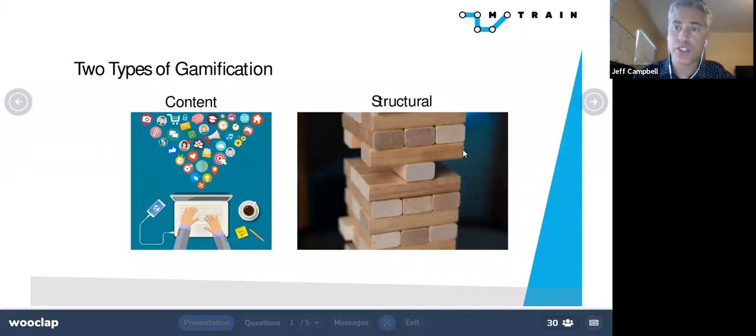And then there's structural gamification, where we do not change the content into a game. We are changing the mechanics of how the learner progresses through the content by adding game mechanics. That's typically what people associate with points, badges, and leaderboards, like the motivation plugin that a lot of people have now seen with the Moot.